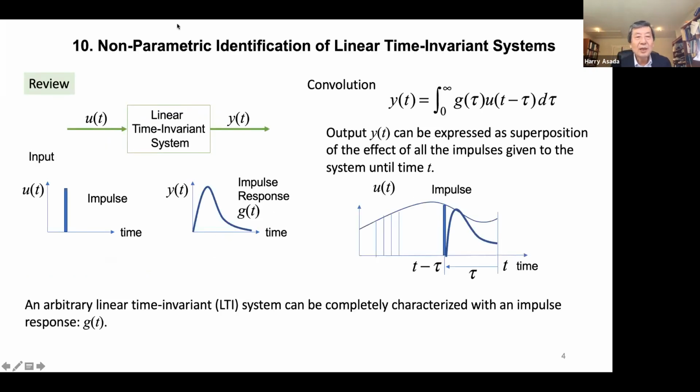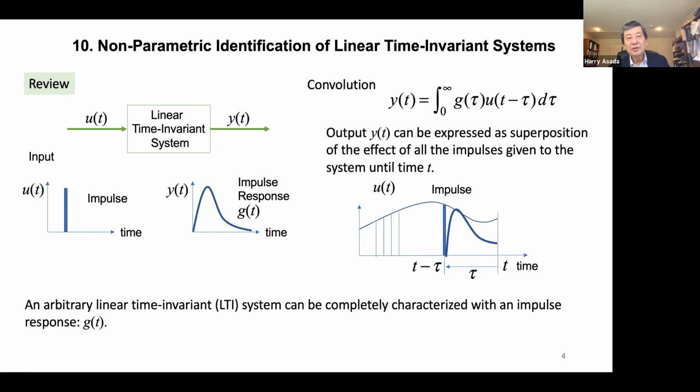So first, I'd like to do a quick review of impulse response. So here's the linear time invariant system that we deal with throughout this part 3. Input u(t) and output y(t). Let's think about the special input, which is called the impulse input. That's one hit, where the area is 1 and the time duration is infinitely short. When you hit it, the system's response to that kind of hit moves up and then down usually. So this is the impulse response.